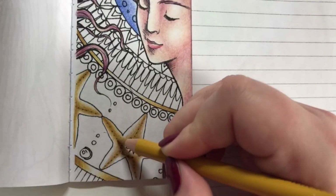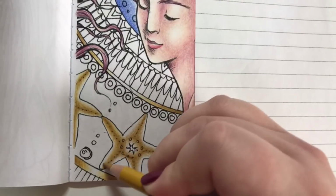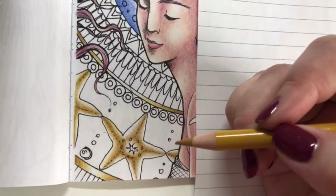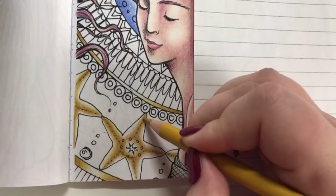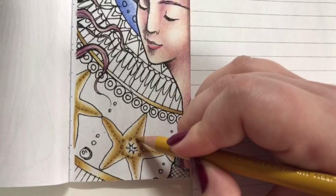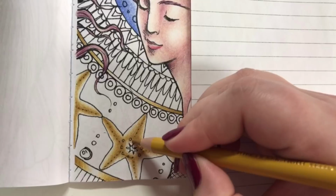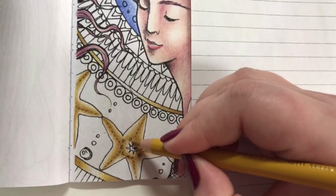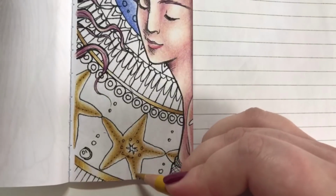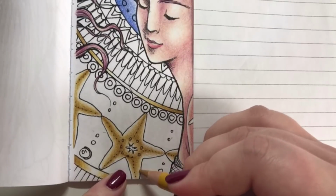Oh, you're struggling, yeah. Polychromos do work quite a lot differently than the Prismacolors do. That's correct. But I do admire how you can get so much detail with the Prismacolors. I really can't get all that detail without sharpening half the pencil away for a tiny bit. So that I really admire.